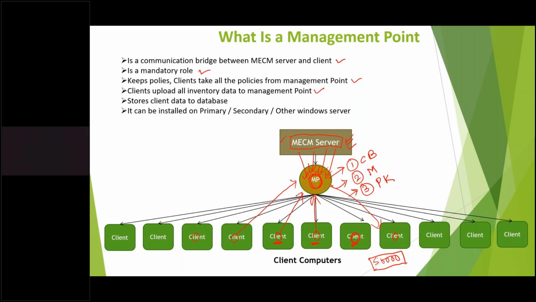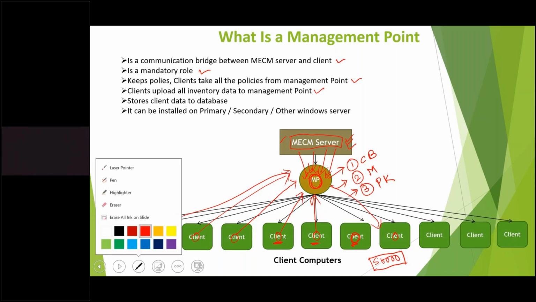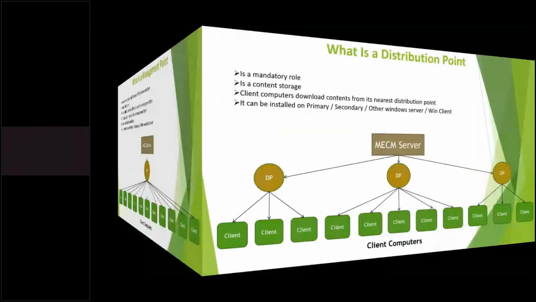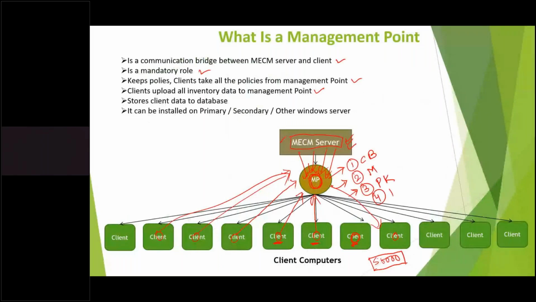It will collect inventory. So no matter how many devices you have, whether 10,000 or 50,000, the client needs to get installed in all the machines, and then the client will send the inventory to the management point. What will happen to the data? The client will send the inventory to the management point, right? So point number four, it is inventory collector.